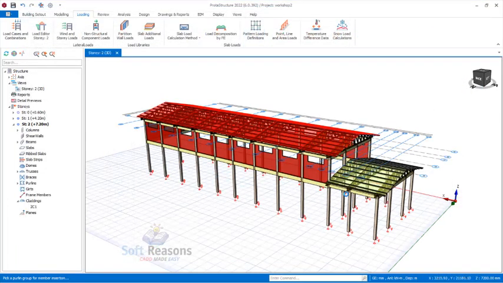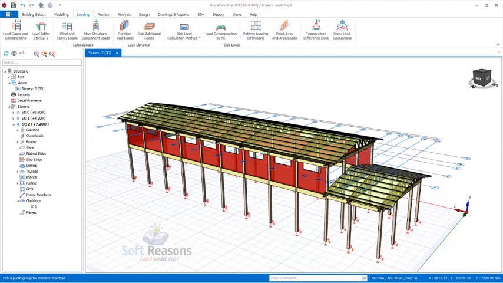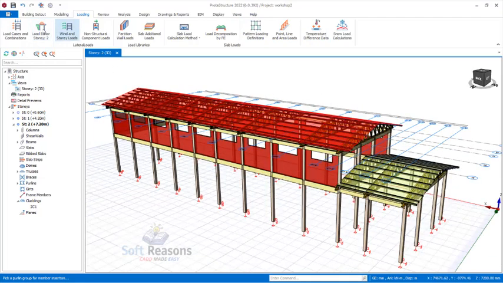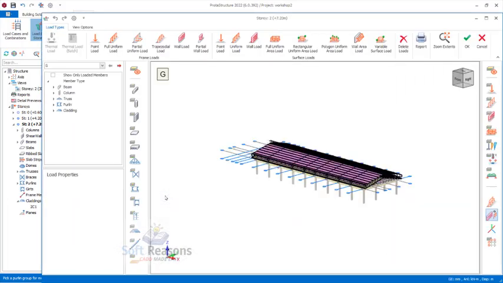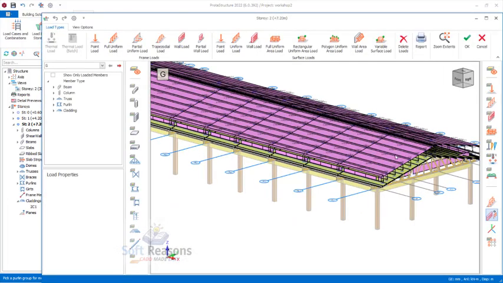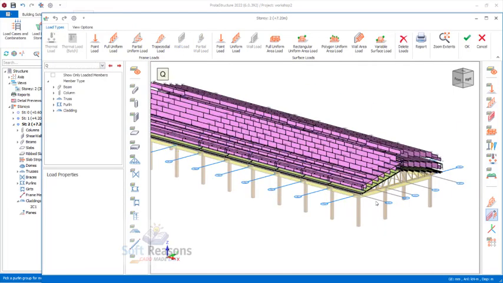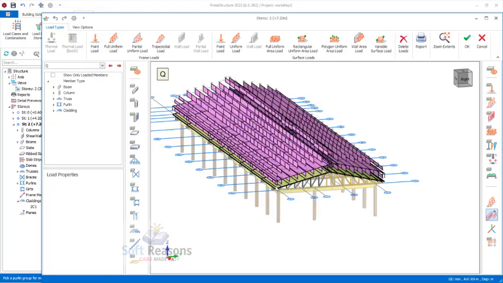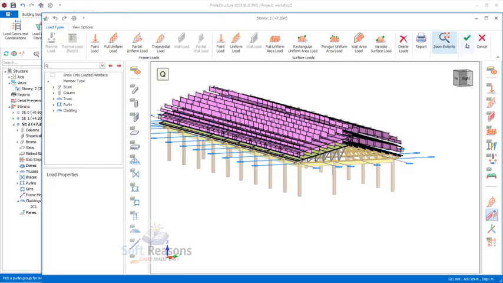Once you click on the OK option, you see it's been applied successfully. There are some versions of this Protastructure that, after you must have loaded this successfully, when you get back to the load editor again to confirm that the structure is loaded, we still see the load right here. Navigate through the dead and the live load, you still notice that the loads are intact. But in some versions, once you come back here, you notice the loads vanish. In that case, you are designing your structure without load. Those versions are not original. This one is a licensed version. So click on the OK option.